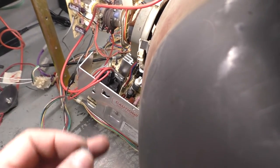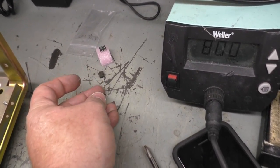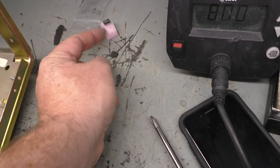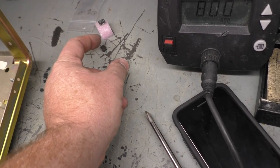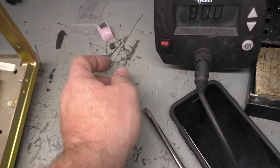So I put another one in. I mentioned before that I had a bag here with three of these things, and I used one on a previous project, and then I had two left over. So I grabbed one of the two I had, and I think it was a used one. I put this one in and it worked, it fixed the problem, but under load it wasn't working properly.